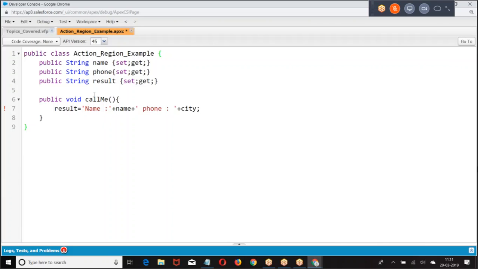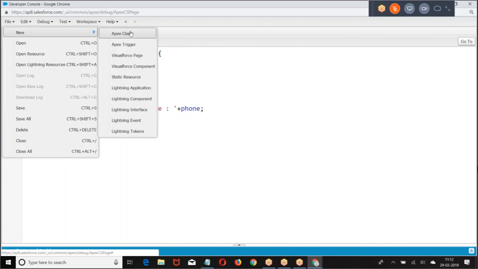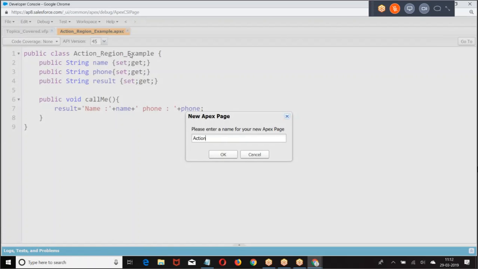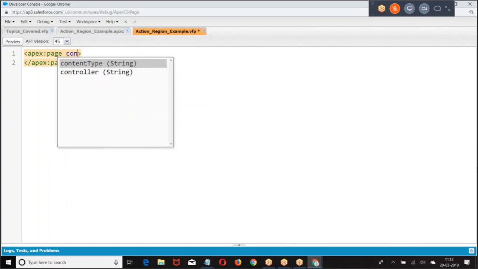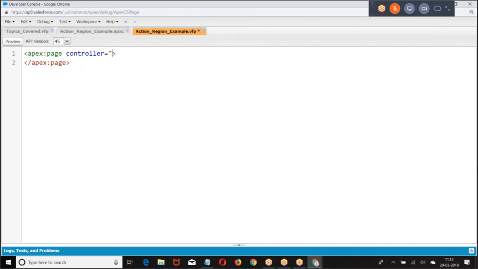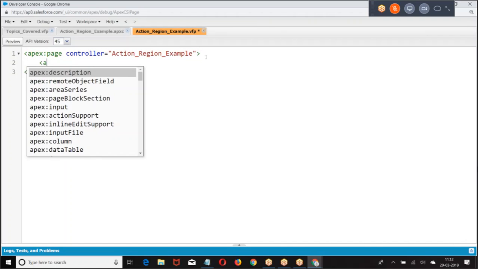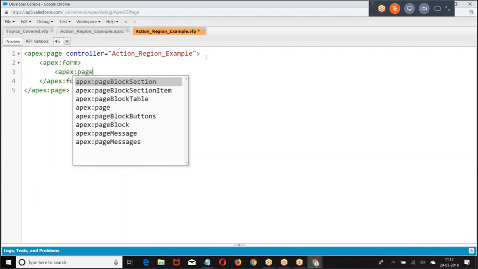What was the bug here? You have taken simply its phone. Then I'm going to VF page. Page block.